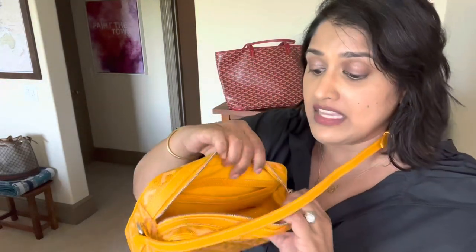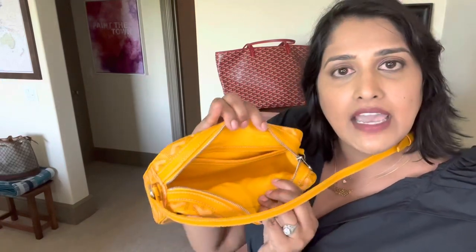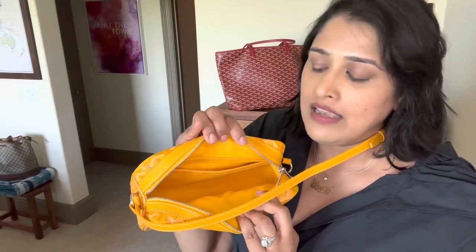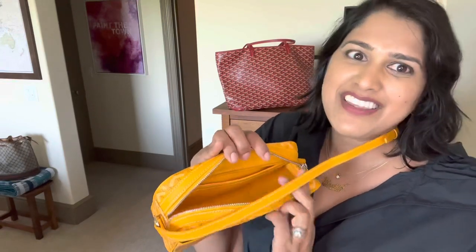The stitching is beautiful and the inside almost feels like a canvas mixed with some nylon. From a sustainability point of view I don't think it's that great, but it's way more durable and the color is so pretty. At first I was like, what color do I get this in? I wanted it in a neutral so I could wear it all the time as a runaround bag for when it's raining or I just need to beat it up a little bit. But then I saw the yellow. They didn't have the neutral color — thank goodness.